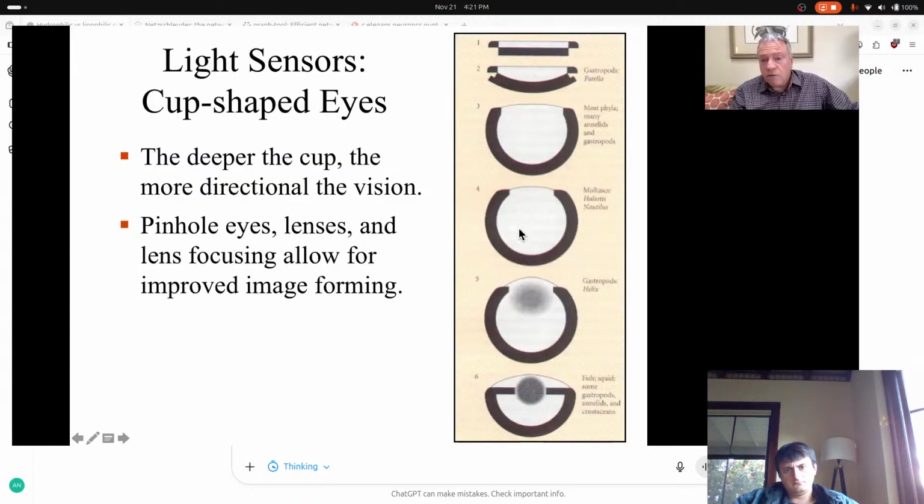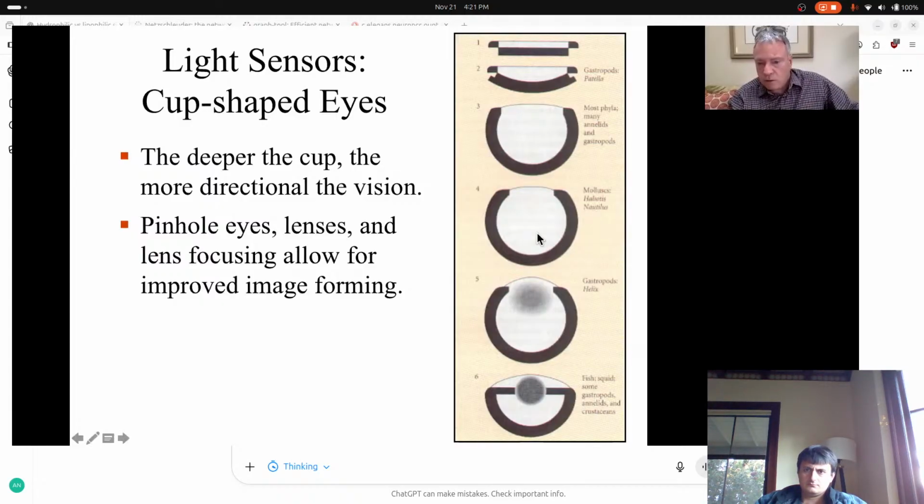And then here we go down into, we actually have a range of different snails that have this whole spectrum of different eyes here, depending on where they live, as well as there's some annelids that have this kind of eye. Also, here we also get into some gastropods as well as snails that start having these deeper cups. So the nautilus here, the nautilus again is pretty deep where it's fairly dark, so you don't want the hole to get too small. Okay, so here we've got a cup. Here the cup is actually even impinging over to start giving you what we call a pinhole eye.